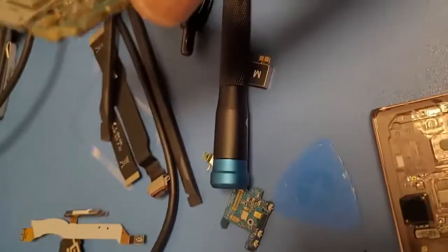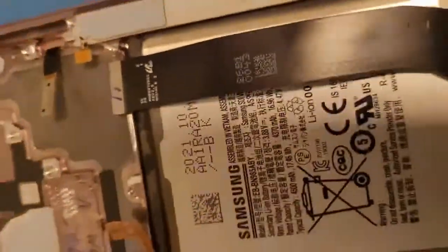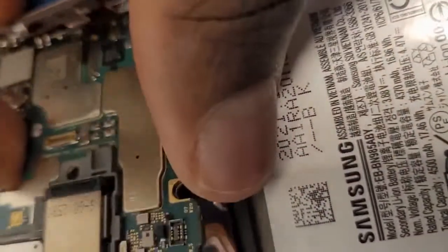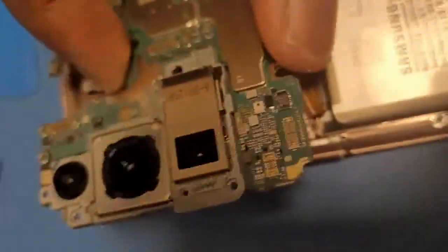Today I'm gonna show you guys how to assemble a Note 20 Ultra 5G. So, I already got all my parts and stuff, and honestly, it should be kind of organized and a lot better looking, but you know, whatever. So yeah, first I'm gonna start putting in my main logic board. So I'm going to get underneath and make sure that all these cables are above the main board. So I usually try to do it like this, like put this underneath.